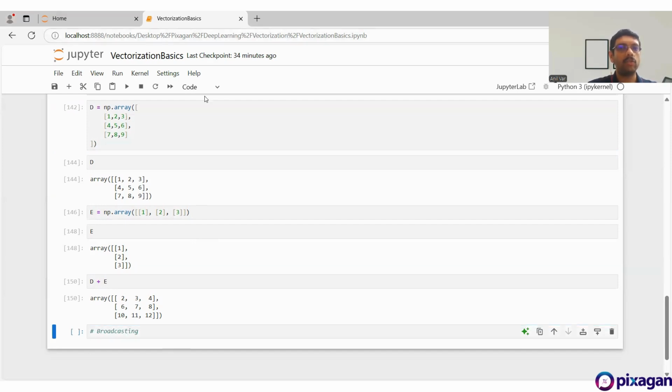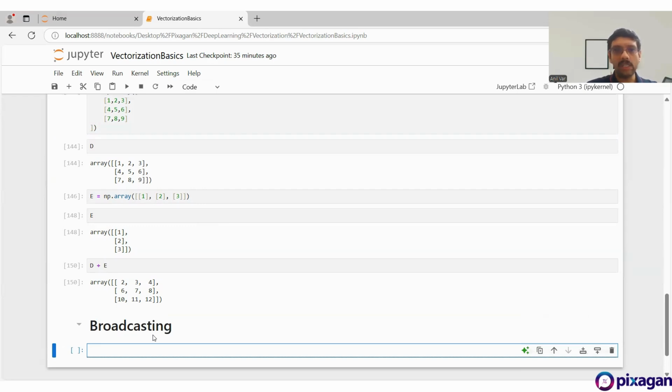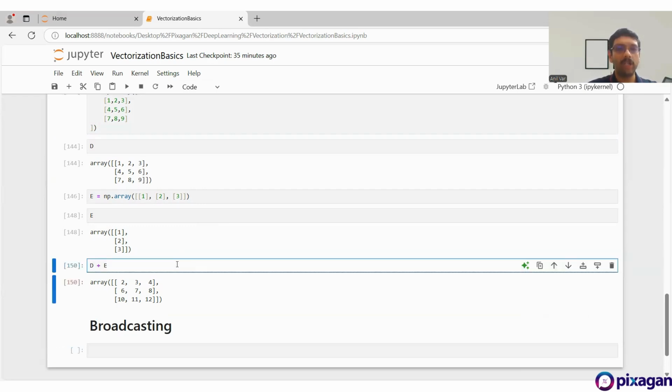right? And so let's just go back to the slides and understand how broadcasting works, because it's a really key concept. And once you understand broadcasting well, you already know vectorization, meaning we can formulate something as a matrix operation. You can use NumPy and it's much faster. But if you understand how broadcasting works, it makes it even easier to use NumPy and its matrix operations to solve our problems, especially in the context of neural networks. So let's just get back to the slides.